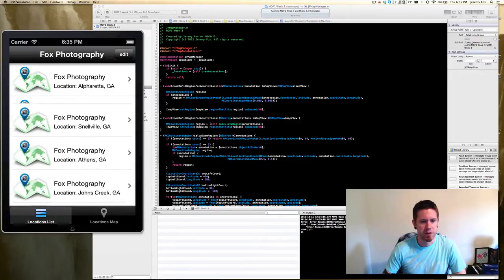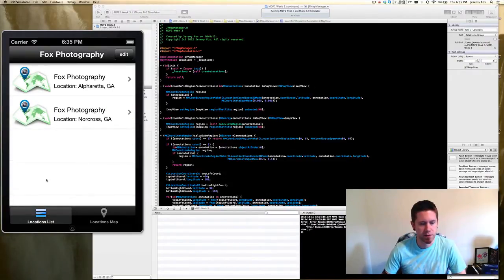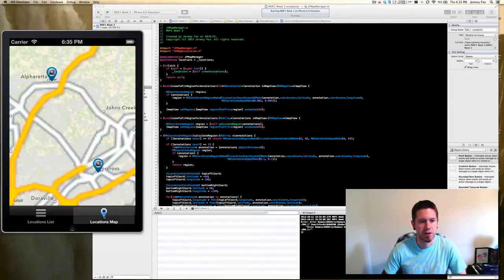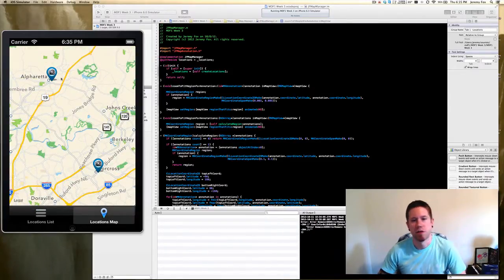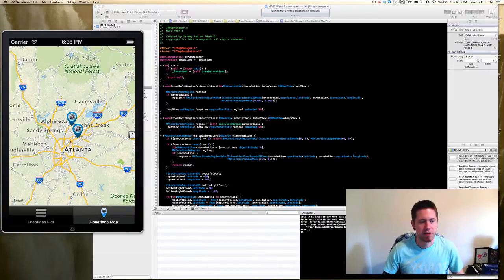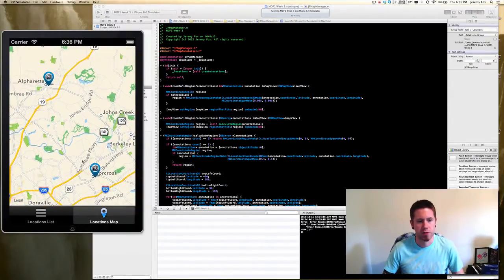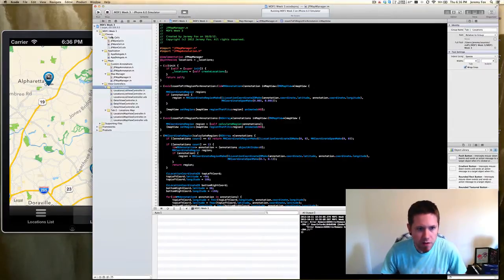So if I delete something from the list, the annotations on the map should take effect as well as soon as I flip over. And I'm just going to cut this down to just 2 pins so it's obvious that they are in sync. So when I flip back to the map, there it is. There's only 2 on the map. And not only is it just showing 2 on the map, but it actually zooms to the appropriate zoom level to show them both on the map, rather than just removing the pins and say we come back, and they're like that or something. It just realizes, hey, there's only 2 pins now. I'm just going to zoom to the appropriate region to display those in this area. So that's it for the app.